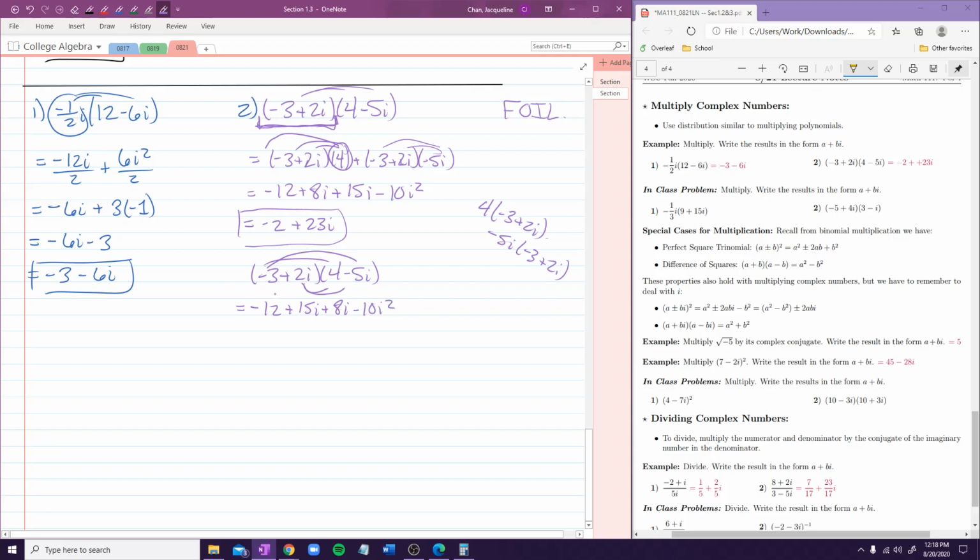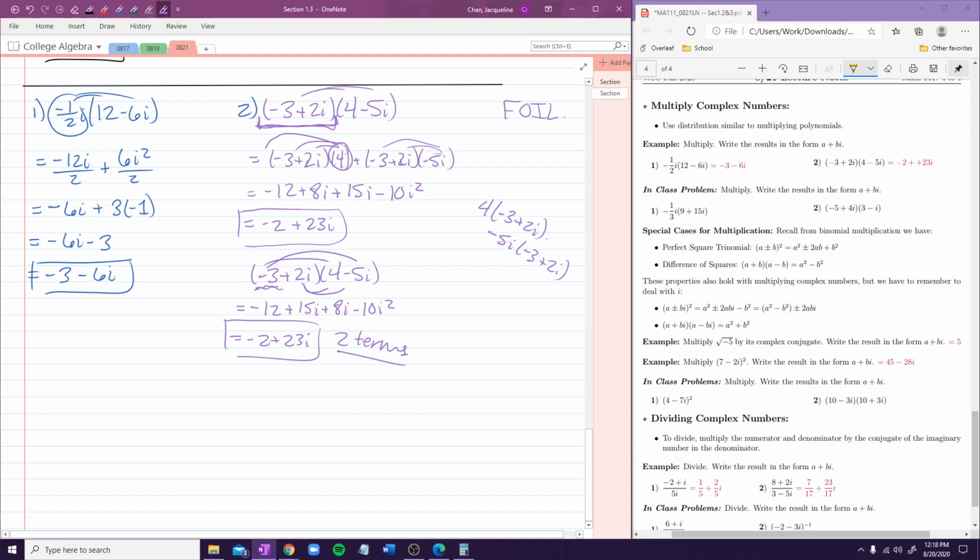A really good rule of thumb is you just take this first term right here and distribute it as many times as the next part has terms, and then you take the second term and restart. So you don't really have to memorize what FOIL means. Just stay in order. So this is the exact same, and you're going to get negative 2 plus 23i. One big difference between foiling with real numbers and foiling with imaginary numbers is that when you FOIL with imaginary numbers, you're always going to be left with two terms.